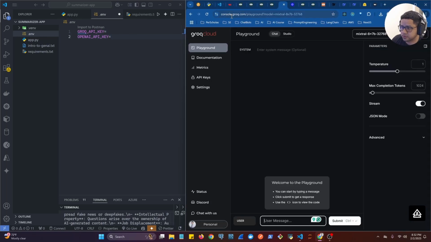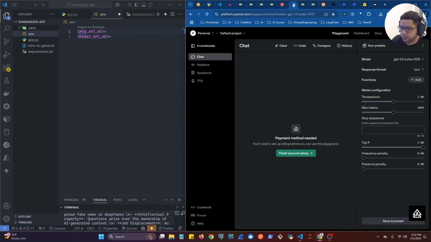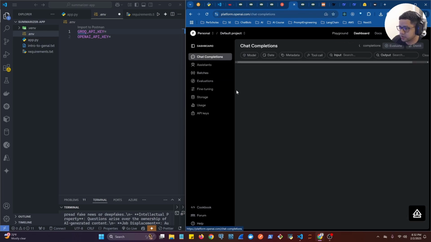So now it's time to go over to the playground. So you can go to console.groq.com/playground, log in, get your API key in here, and you're gonna paste it in here. Same thing for OpenAI. You can go to platform.openai.com/playground, and you need to go to your dashboard, and then you can select your API keys in here somewhere. Right here, API keys in there. So I'm gonna pause and I'm gonna copy my 2 API keys in here, and then I'm going to continue.